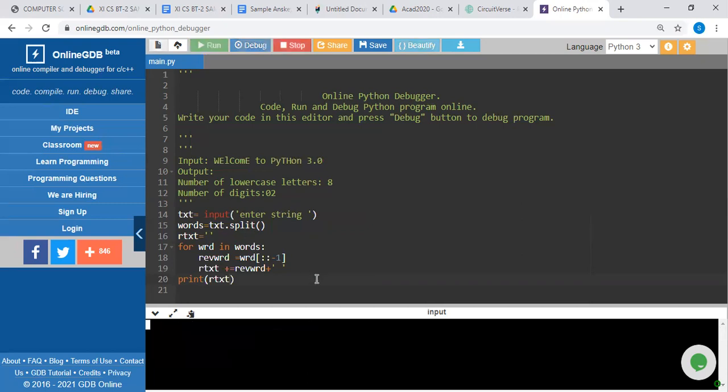So run it. India is my country. Okay, so if you run it here, oh, it's working fine.